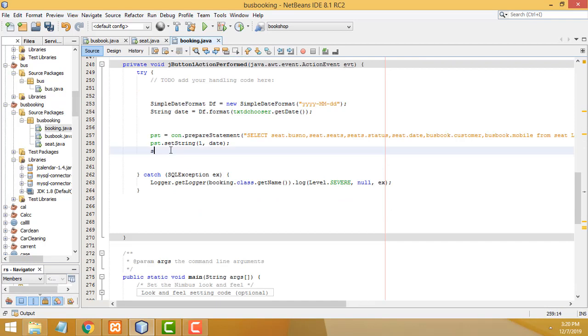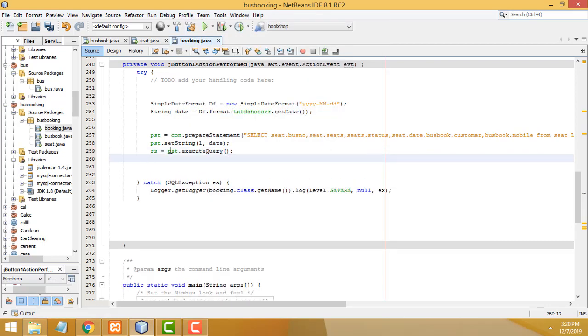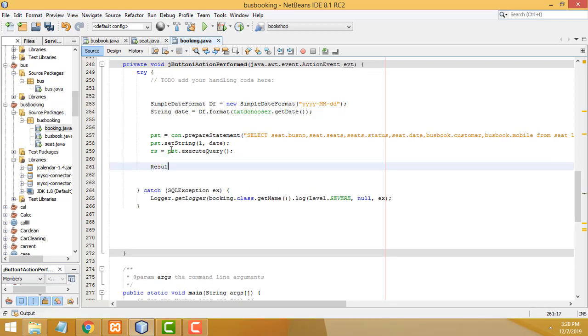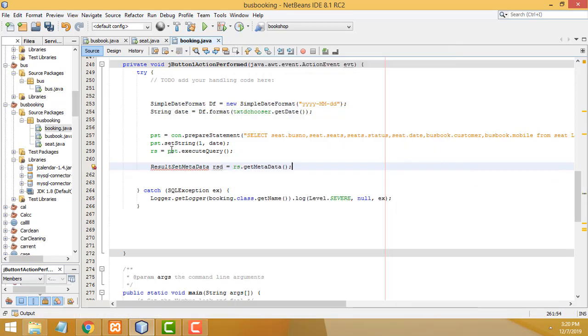So rs equal pst dot execute query, right? After that, you have to write result set meta data, rsd equal rs dot get metadata, right?